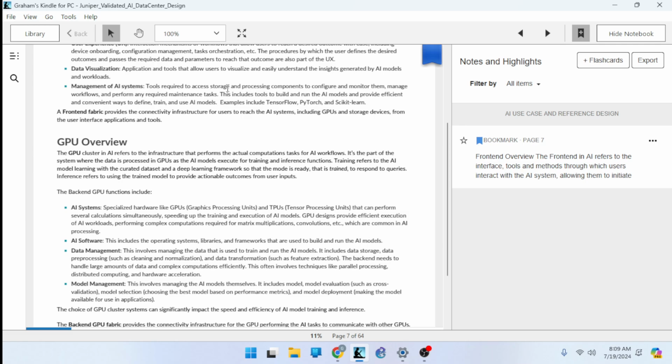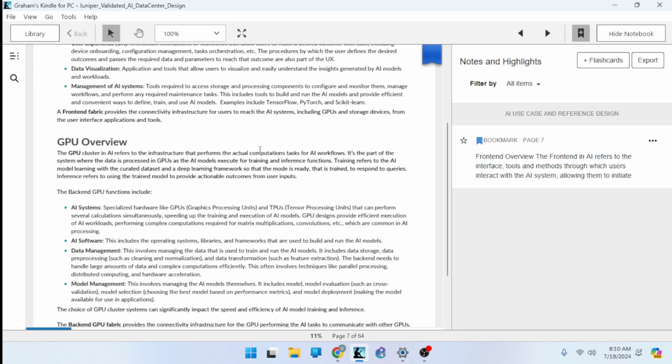GPU designs provide efficient execution of AI workloads, performing complex computations required for matrix multiplications, convolutions, etc., which are common in AI processing. AI software is another back-end GPU function. This includes the operating systems, libraries, and frameworks that are used to build and run the AI models.